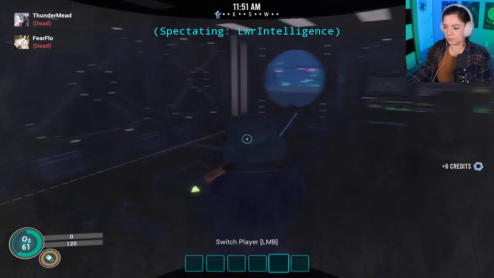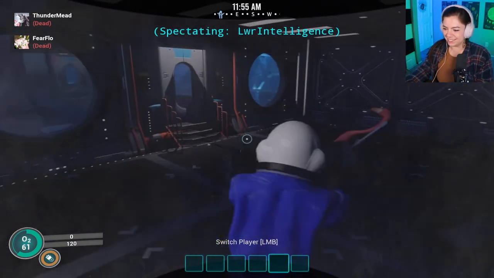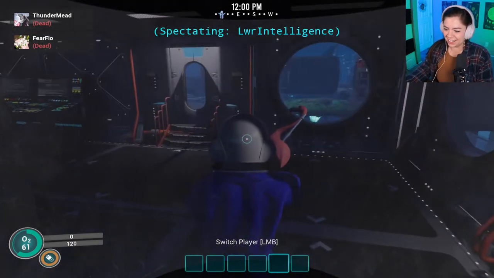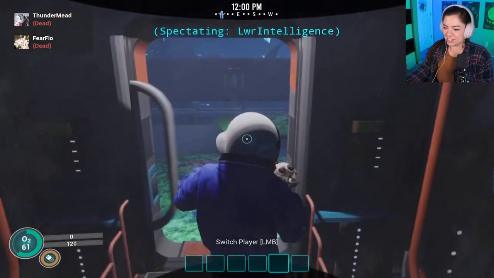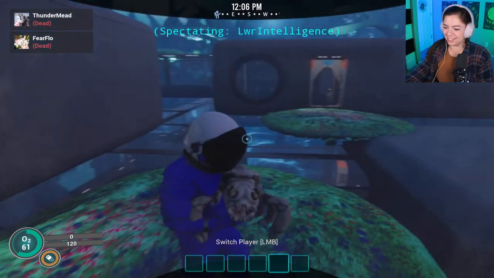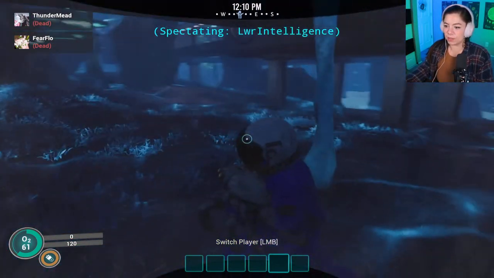Shit. You trying to get that egg? Oh, it just hatched. I can't see. Get out of there. Okay. Oh, it's so cute when it's over your shoulder. It looks like a fucked up turtle. Shit. Yeah, take a right. Oh my god.